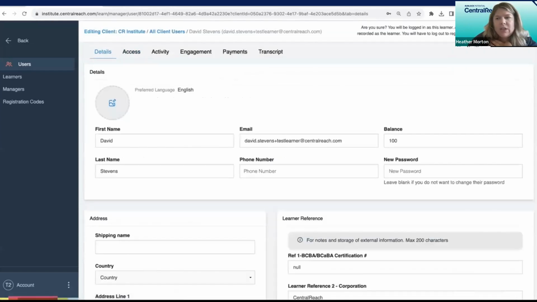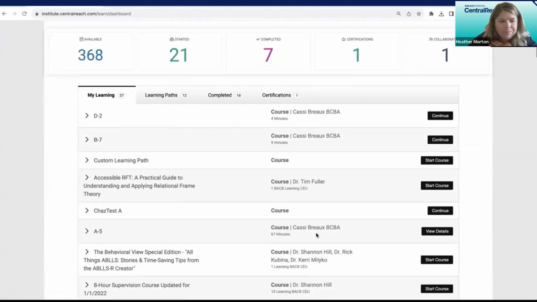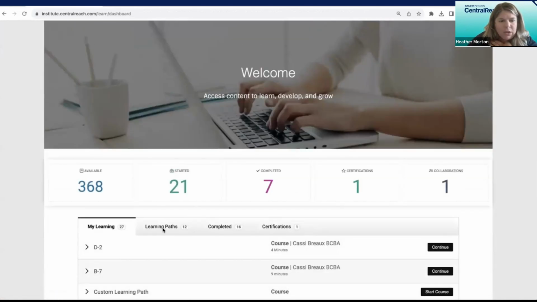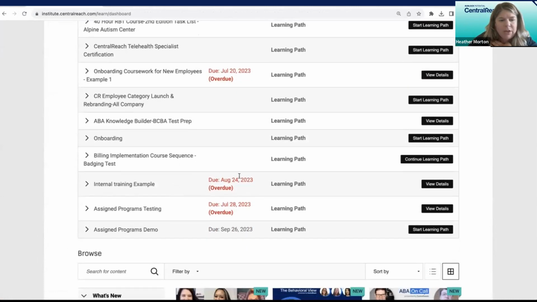So what I'm going to do is I'm actually going to go in and I'm going to impersonate Dave, and let's take a look and see what his dashboard looks like. Oh, it's under a learning path here. My apologies. So you'll see there are some other trainings I haven't given to Dave that he is overdue. Naughty, naughty. So that means that it turns red, and I can clearly see on my learner dashboard that I am overdue on this. You're also going to be able to see that from the reporting side as well.